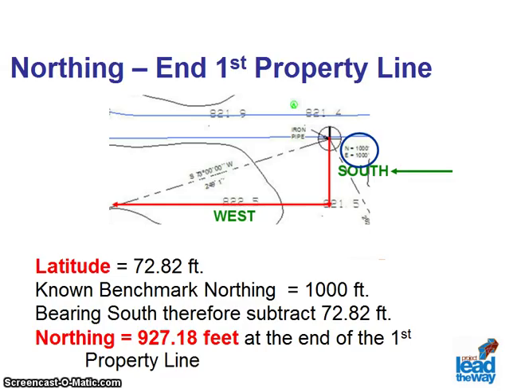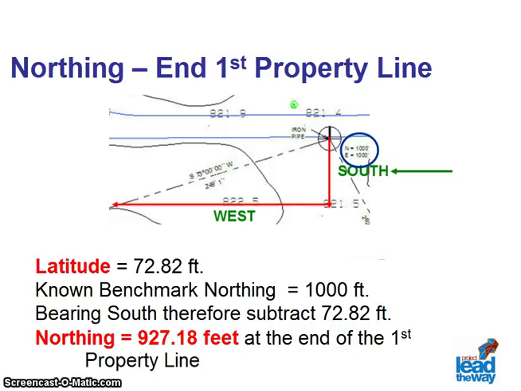In order to continue, the iron pipe needs to have an established northing and easting. Since we are unsure of where this property is located and whether we are using the UTM system or the SPCS system, for purposes of this example, we are going to call the northing 1,000 feet and the easting 1,000 feet. This might be something that you might have your students do for their lake property design.